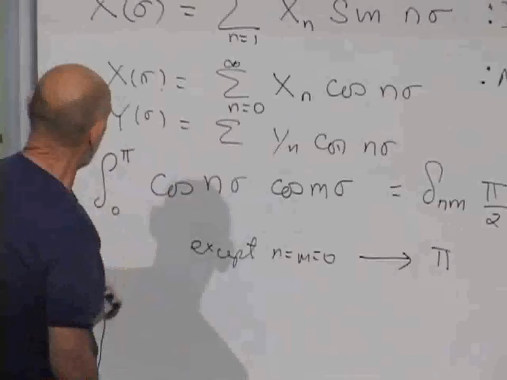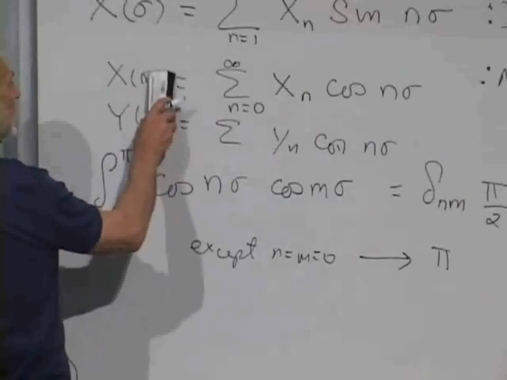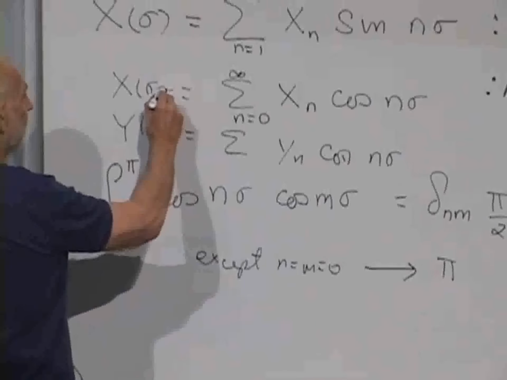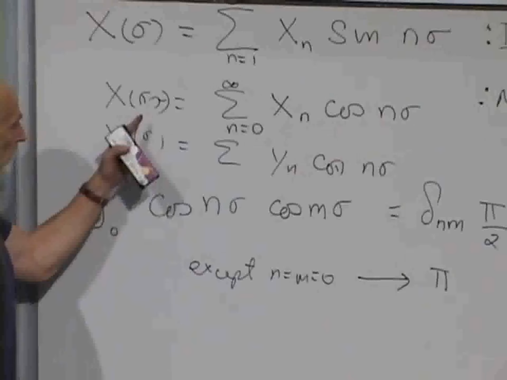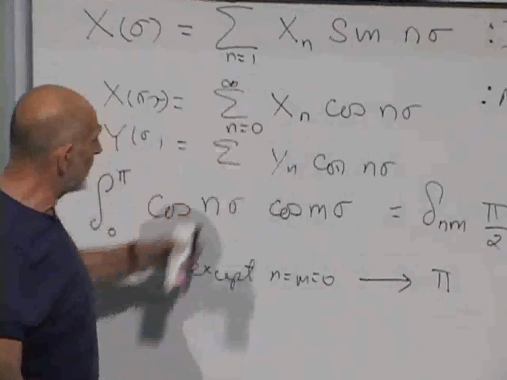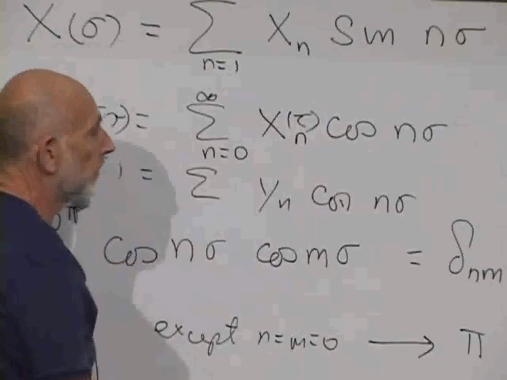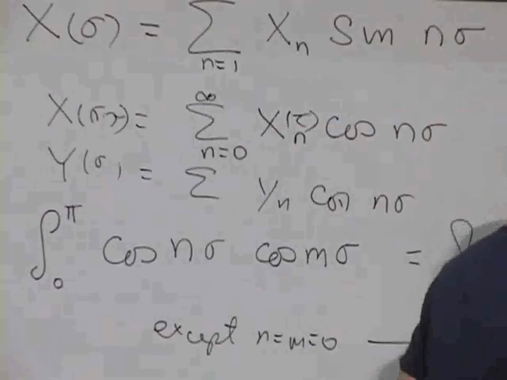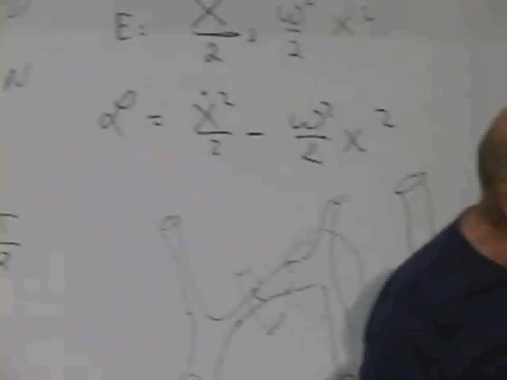The time dependence, if x is also a function of time, in other words, it's a wiggling string. The position of every point on it is time dependent. The string wiggles. Where do we put the time dependence in these formulas? Well, we put them in here. So think of the xn's as being objects which have a time dependence.